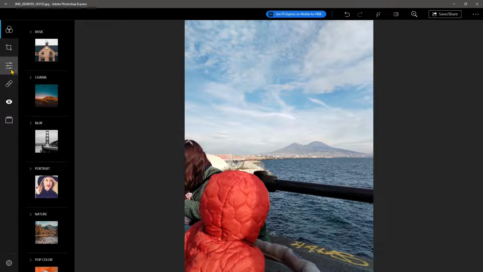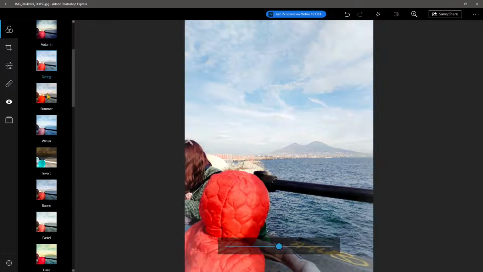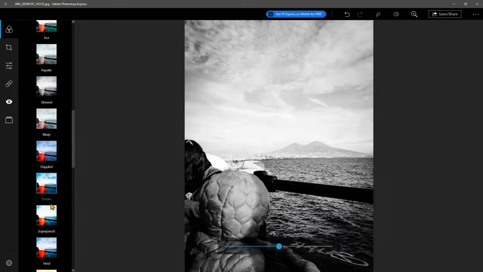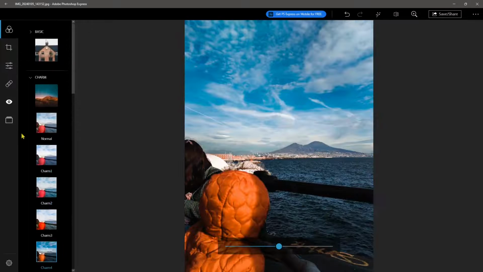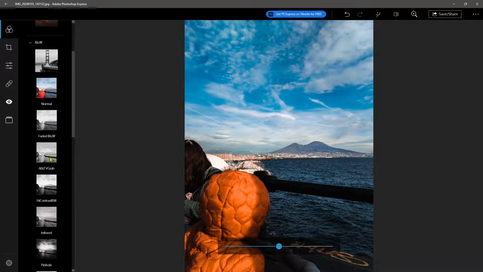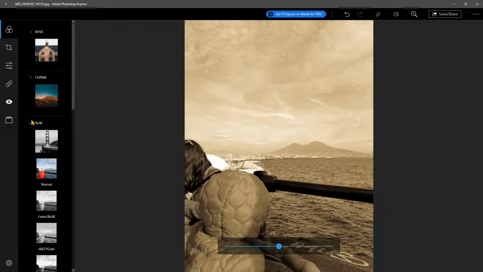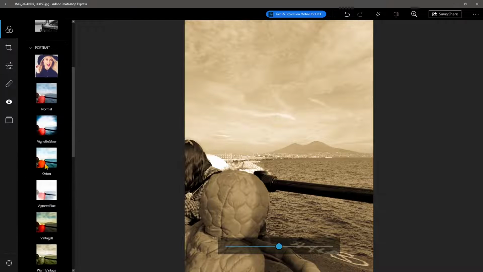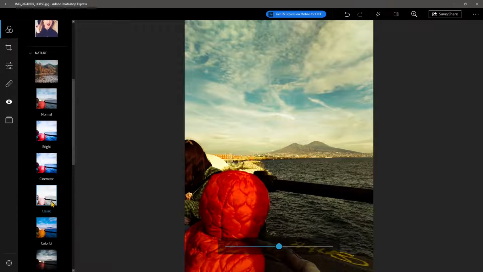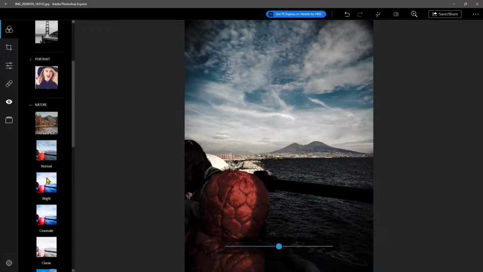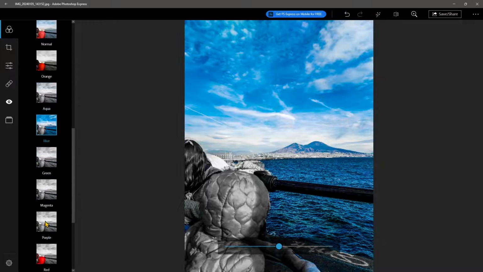Now on the left side, that's the more interesting part. And this is where you can just apply filters. So it's like applying filters on Instagram or Facebook or other software like TikTok, whatever. And you have a bunch of settings here, which are presets for you. So all you need to do is click apply and that's it. Some of these simulate old pictures. Some of these simulate black and white and so on. So you have all this stuff you can test. It's a quick adjustment to your picture with, you know, movie or nature, pop, and all these different types.